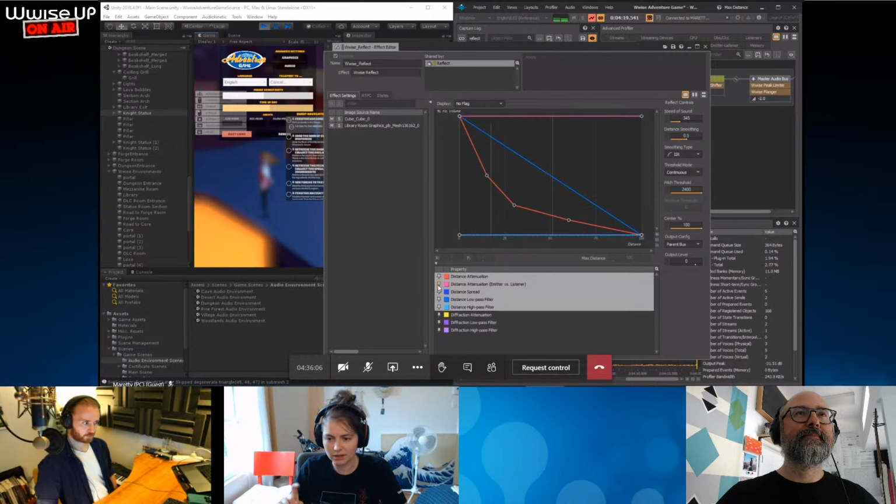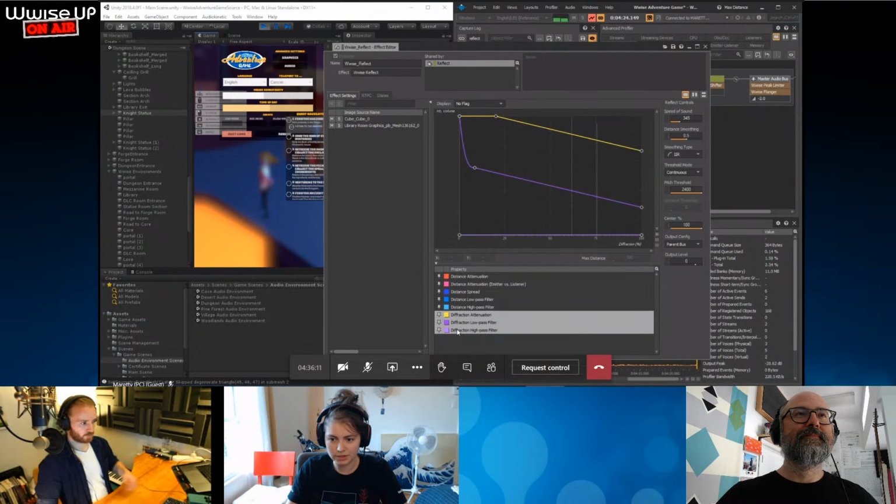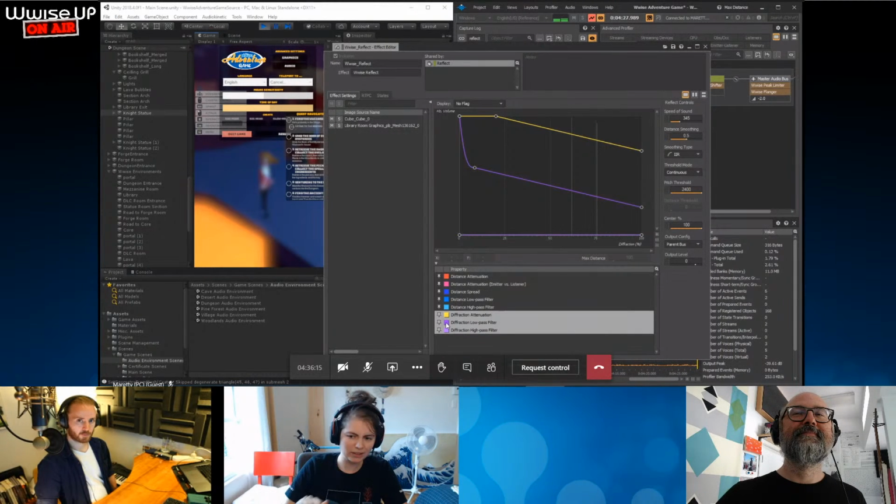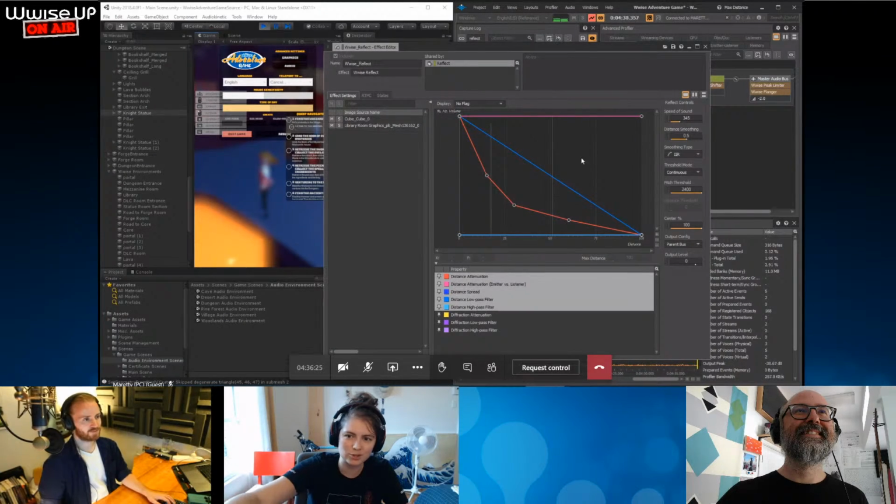And then there are the diffraction curves. But by the way, go back to the distance, because I don't think we really explained that there are 2 gray lines, and those represent the 2 image sources.